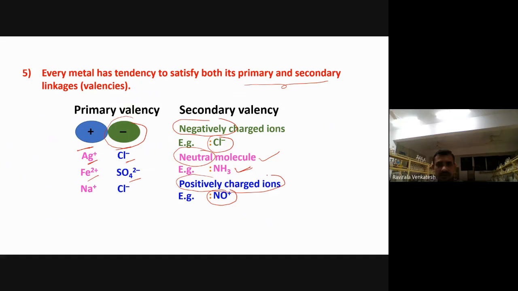You may also get this type of question in an MCQ. Which of the following can act as primary valency, or does not act as a primary valency: cation, anion, neutral molecule, none of the above. So a neutral molecule never acts as primary valency. Similarly, which of the following can act as a secondary valency: negative, neutral, positive, none of the above, all of the above. So all of the above will be the answer. In this way, you have to remember the valencies in Werner's theory, primary and secondary valencies. Once you get this, the remaining will be very simple.